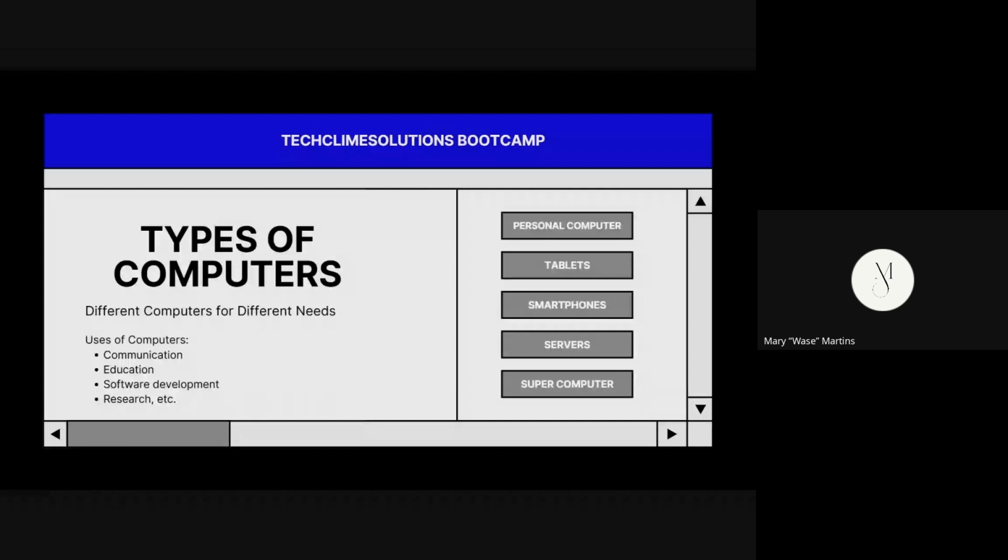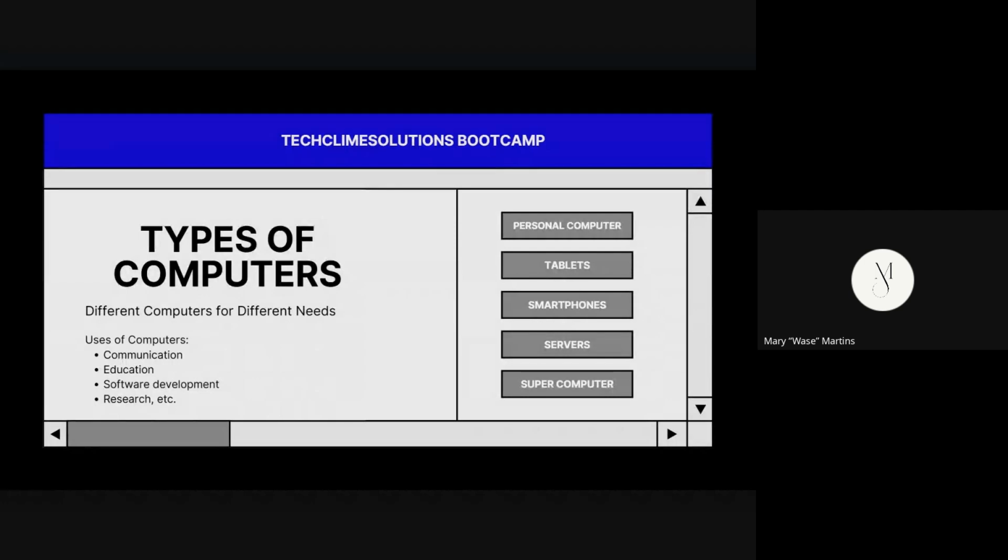Then we have the supercomputer. Supercomputers are used for weather broadcasting. You ask yourself, how are these people predicting the weather? They're not just standing and saying rain is enough today. No. There's a supercomputer that helps for weather broadcasting and also space. When people see outside of space, there are computers that help with all of that. Like satellites, the government or anyone can use satellites to locate the position of somebody. That is how a supercomputer works.